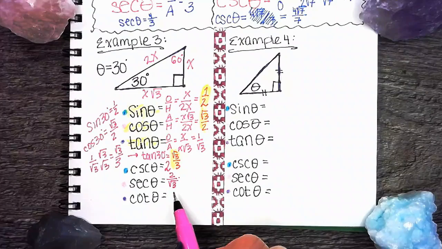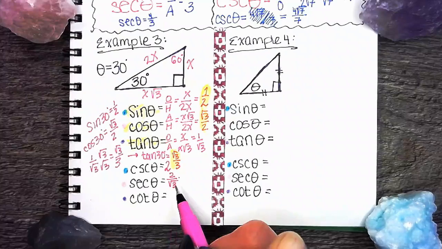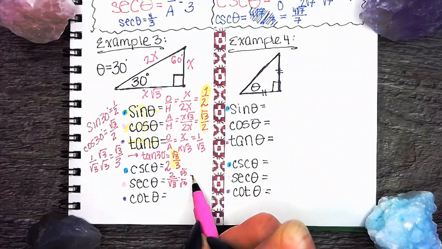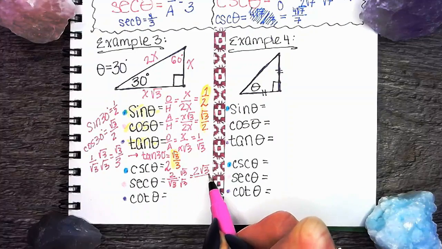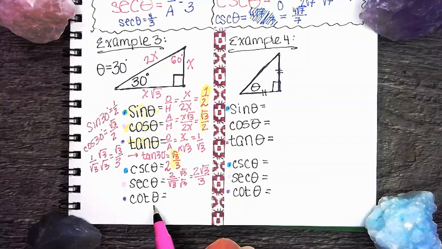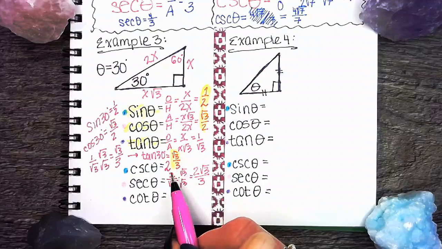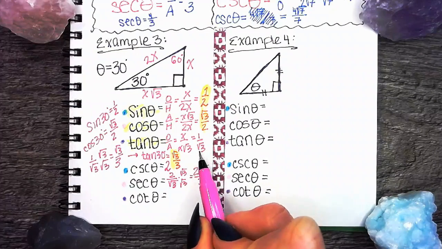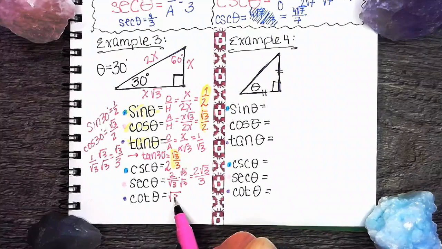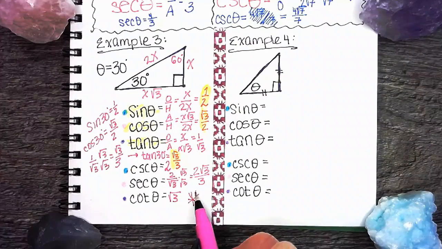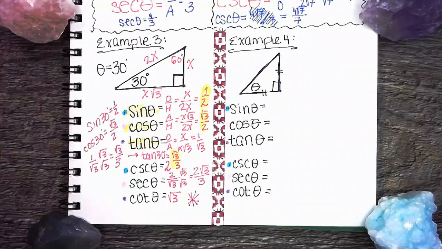Take a second and try to rationalize this in your head before doing it on paper. You should end up getting much better at rationalizing things in your head. Cotangent. I'm going to have the reciprocal of tangent, but I'm not going to go to my rationalized answer. Instead, I'm going to go to the answer before I rationalized it, 1 over the square root of 3. Now, when I find the reciprocal, it's just square root of 3, and it doesn't need to be rationalized. This is a super important trick that one too many people don't take advantage of.